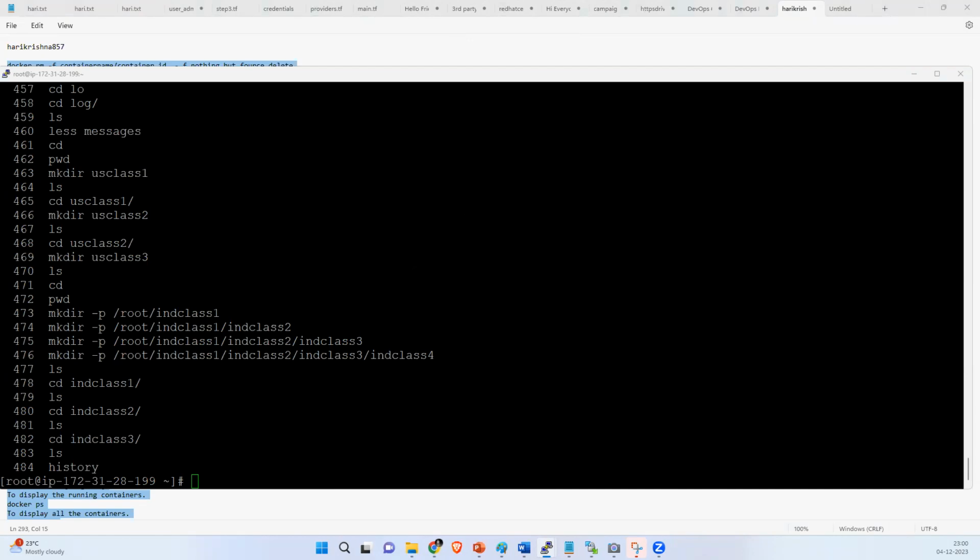I already told you, right? If you use the -p port option, for example docker run -it, -d is nothing but detached mode, -p is the port, so 80. If you give 80, this is the host node.